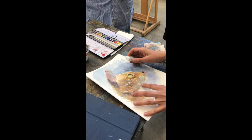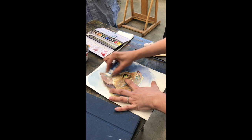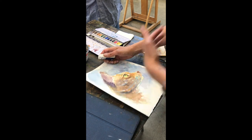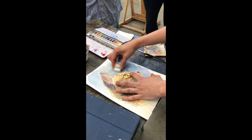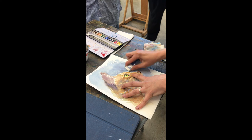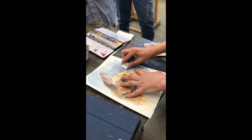All right, so we're gonna take this stuff off. It's just a hard eraser. Now when you take it off, it looks very stark, so our job is to soften it. Just because you take this off doesn't mean it's the cherry on top done. You need to work a little more with it, to make them feel like they're not just white lines sitting on top of paint.